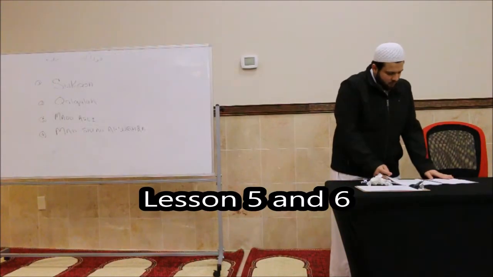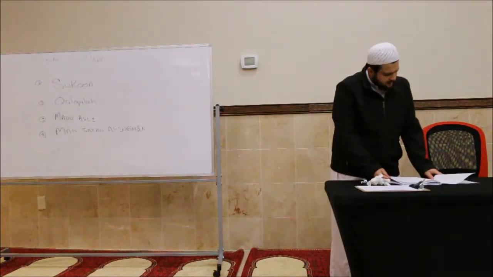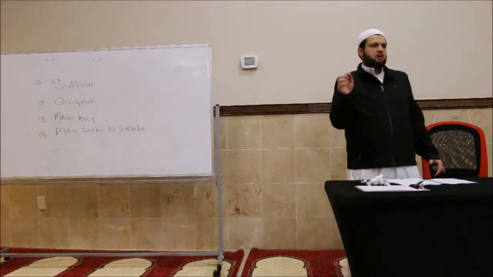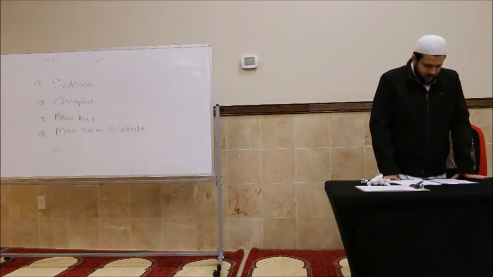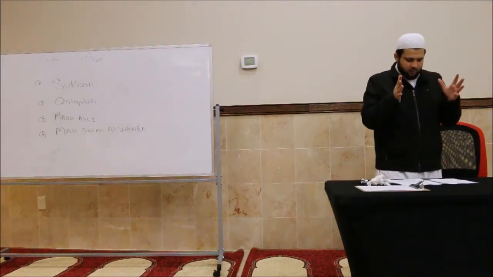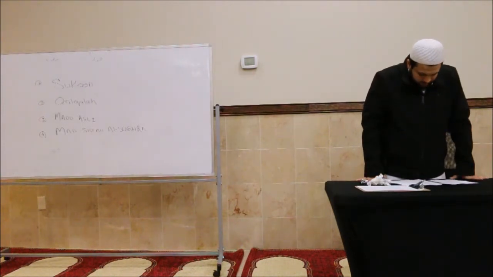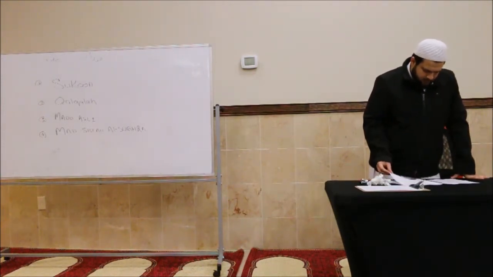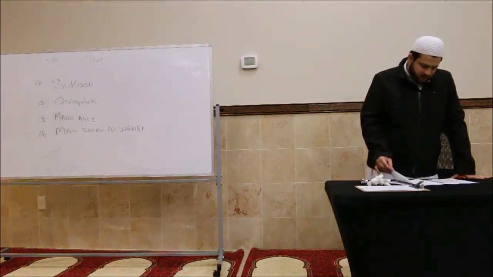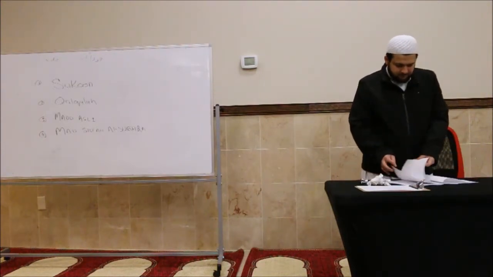What we covered last week was basically the haraka and tanween. Those were the two main things that we learned: joining of the two letters, understanding and identifying when letters are broken into pieces and when they're connected to other letters, and how you can identify them. We also covered haraka: fatha, kasra, dhamma. And then we covered tanween, which is fathatain, kasratain, and dhammatain.